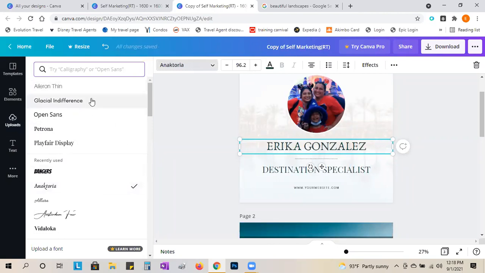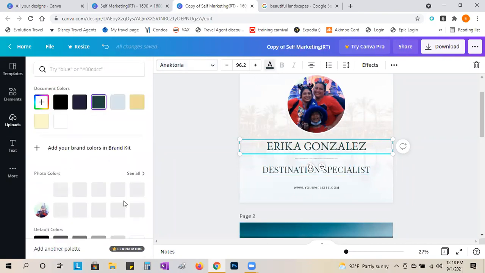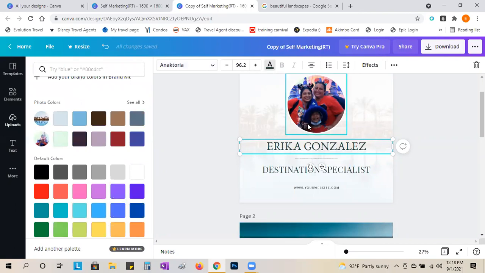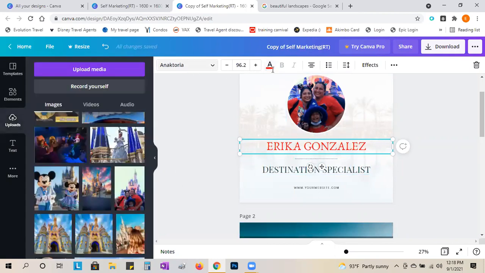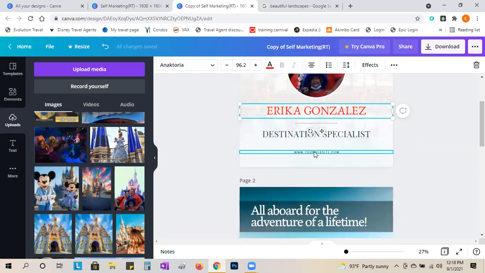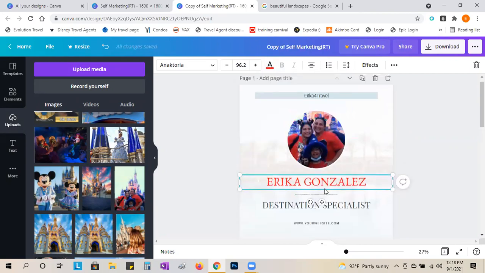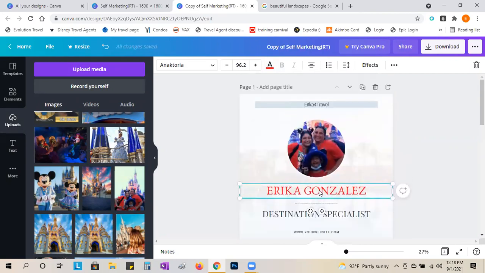you can kind of mess around with these if you want to have a font you like. You can go right here as well and change the text color that you want, maybe depending on the picture. Let's say there's a lot of red going on, we can do red and blue. So you can mess around with that stuff too, if you like, not necessarily. If not, you can just change whatever information is needed on here, and that's pretty much it. But if you want to mess around with it, you're more than welcome to.